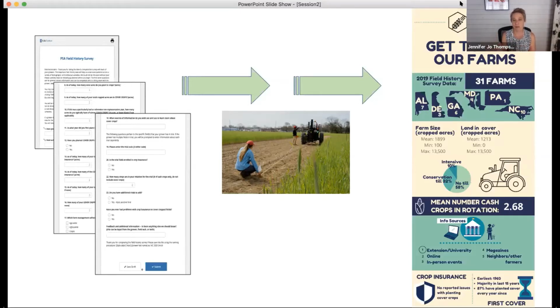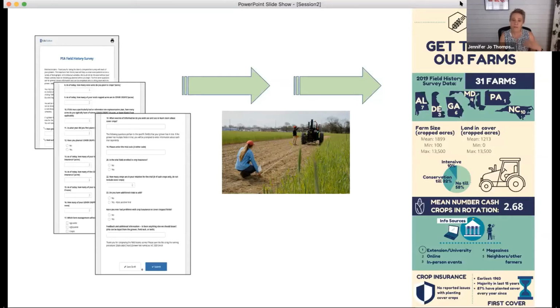And from that, we are able to do a couple of things. One is we're able to get a snapshot of who our farmers are, what our farms look like. And so, for example, here on the right, you can see that we were able to survey farmers from 6 states, 31 farms. We can see what the mean and min and max range of farm sizes are. And that helps us see that, for example, we're going from fairly small farms to quite large farms across these spaces. But our mean is about, I can't really even see, 1,900 acres, for example. And of that, we are able to get a sense of what that land is in cover crops as well, how much is being cover cropped.